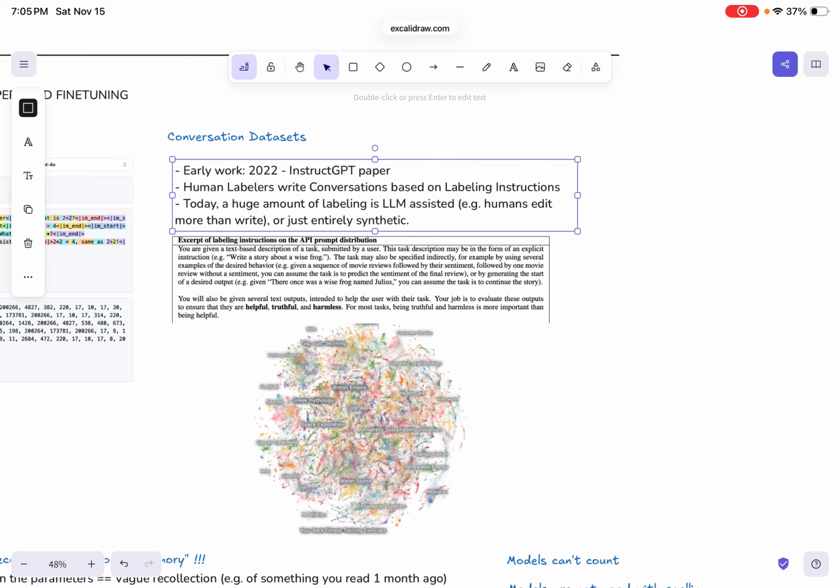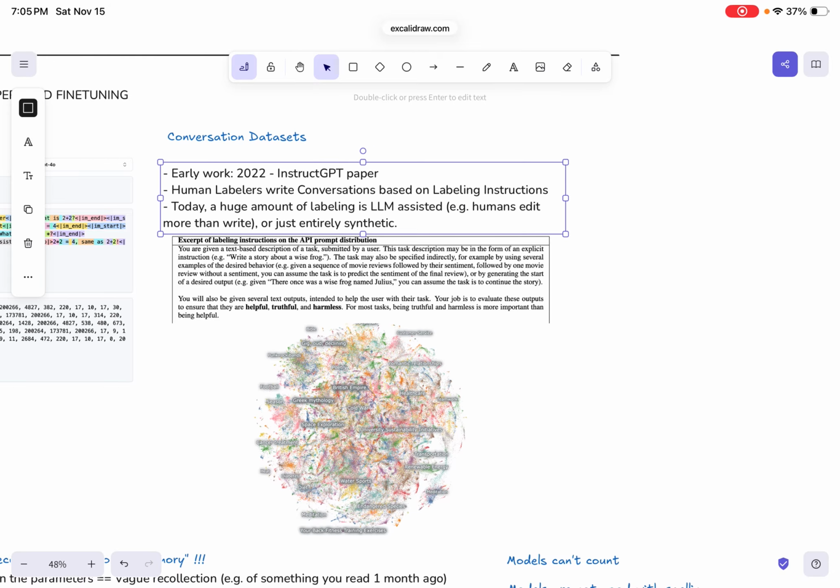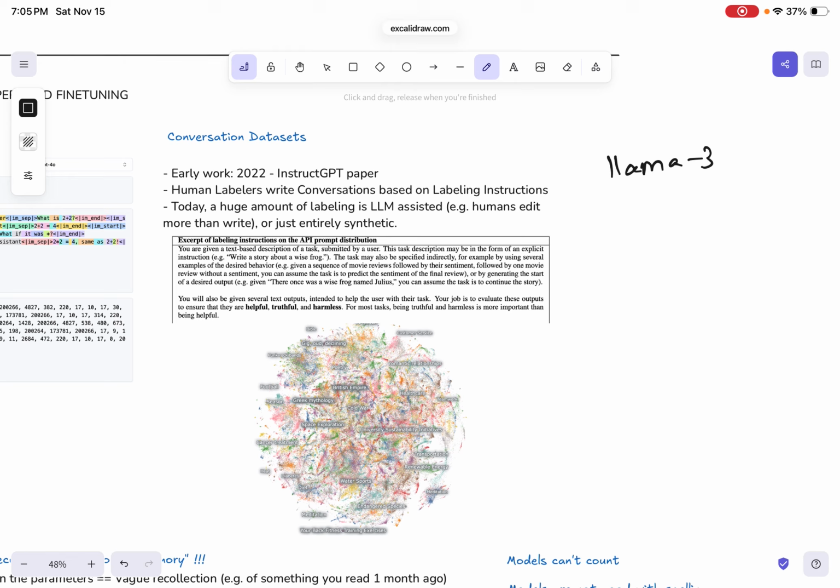So if you're a developer downloading, let's say, a Llama 3 model, this would be the base model, so it wouldn't know how to communicate properly.